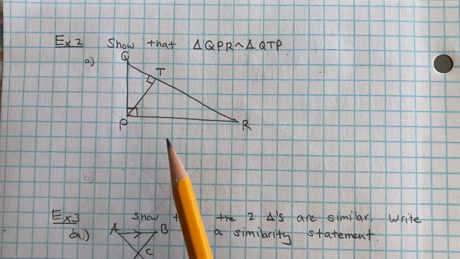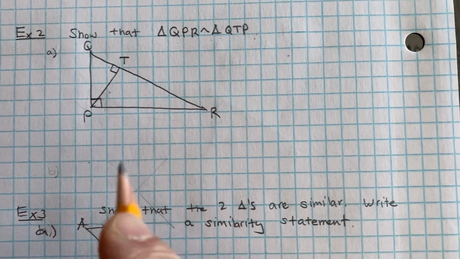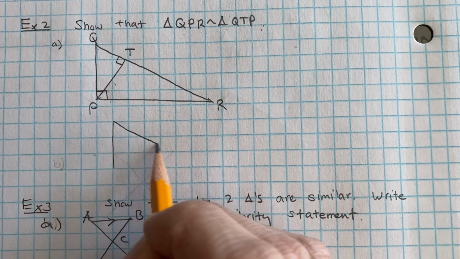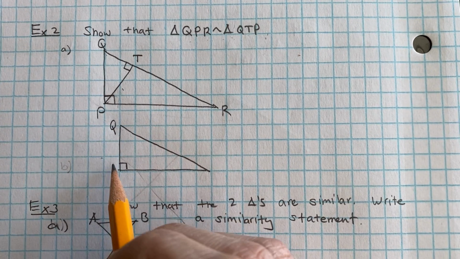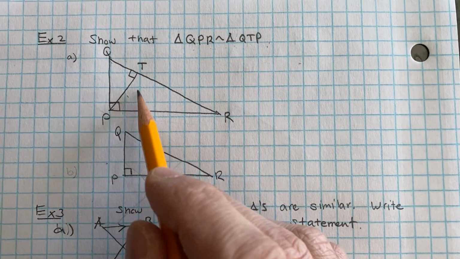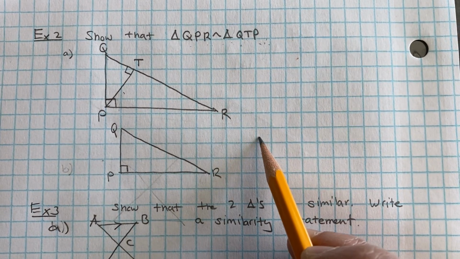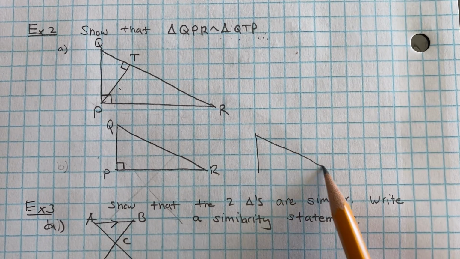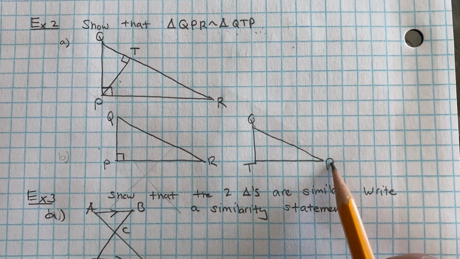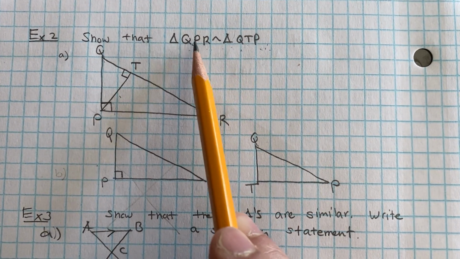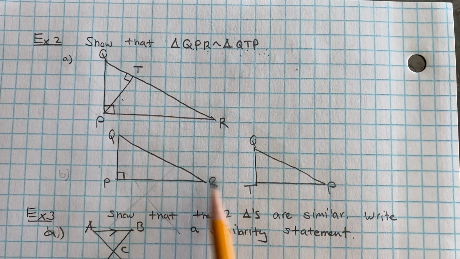And what do I mean by line it up? So I'm going to draw a triangle QPR again without this extra line here. So let's draw that. So there's triangle QPR, right, without this extra line. And I want to show that it's similar to QTP. So QTP would look something like this. QTP, right? Notice everything is lined up, right? This first letter is lined up with this letter, second letter lined up with second letter, third letter lined up with third letter, right? R and P.